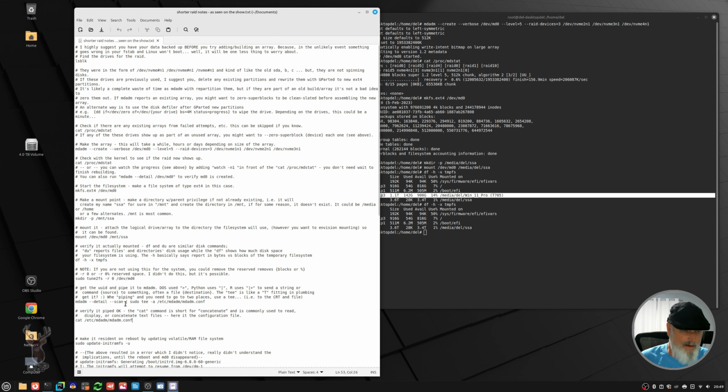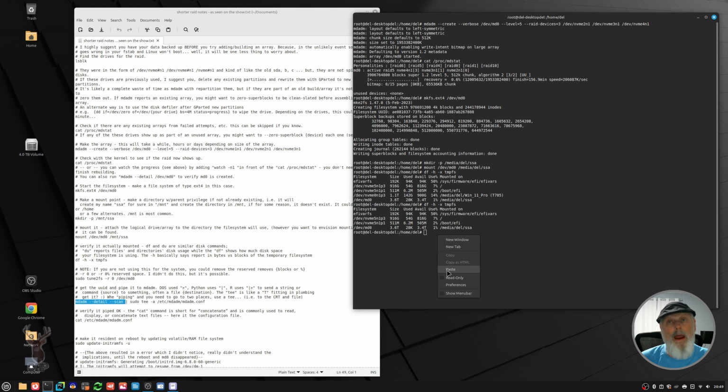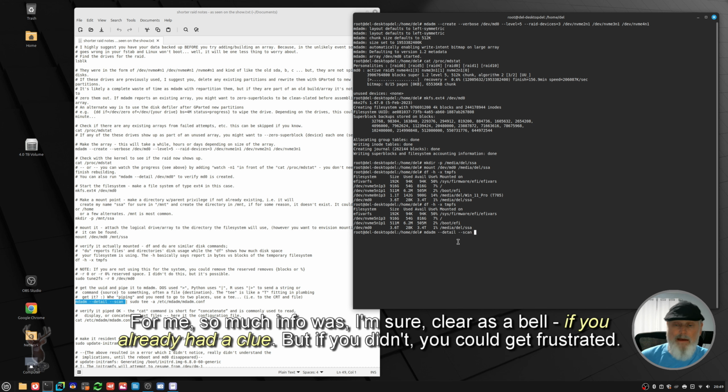This next command that we have down here, we're going to scan. We're going to pipe something, and I'll tell you about a pipe, which is probably more information than you care about unless you've been frustrated working on your computer trying to get your RAID going and you're just ticked because other information didn't help. I'm going to use this mdadm, and I'm going to do a double dash on the detail, and I'm going to scan the system and tell me what I've got. And now we have our UUID.